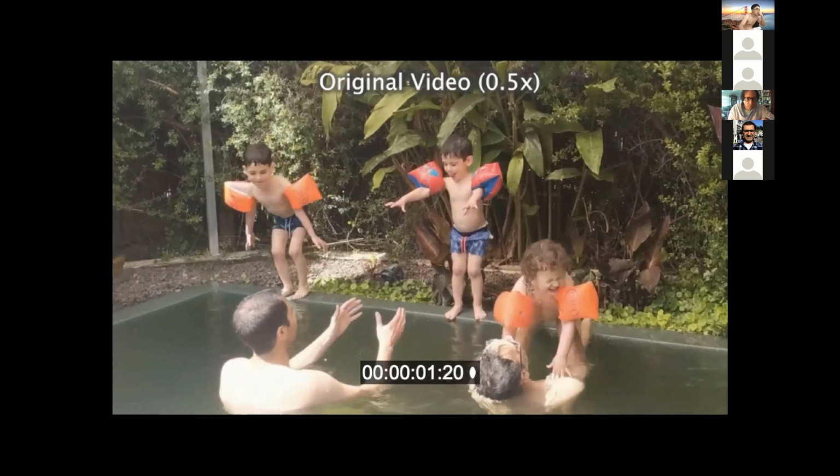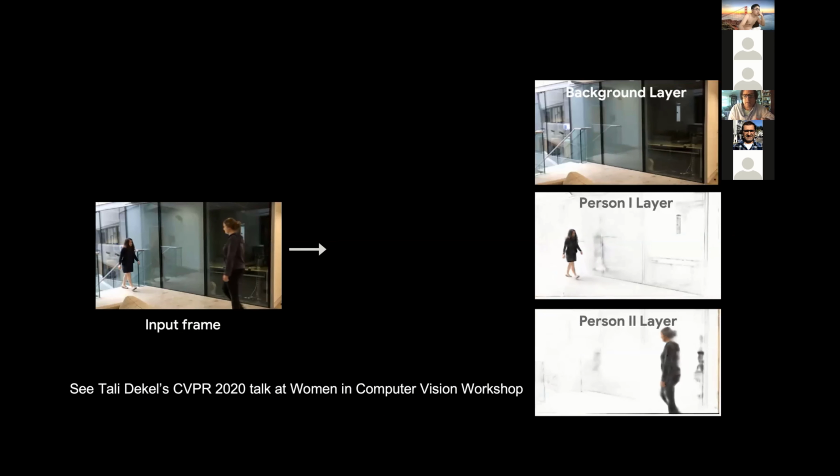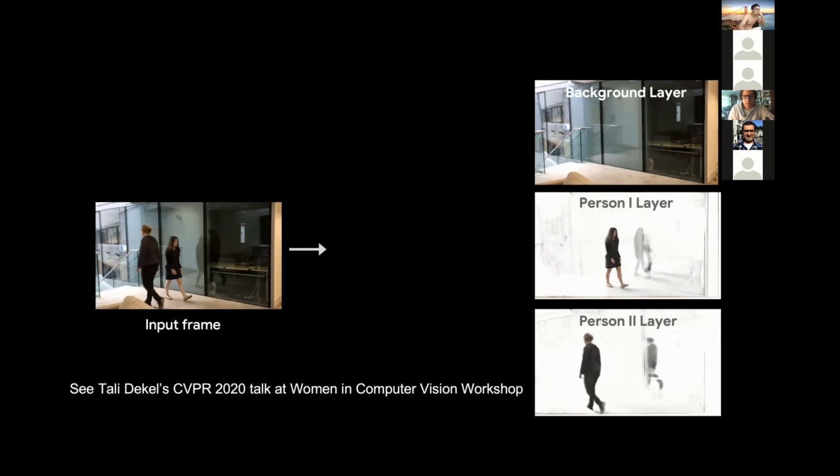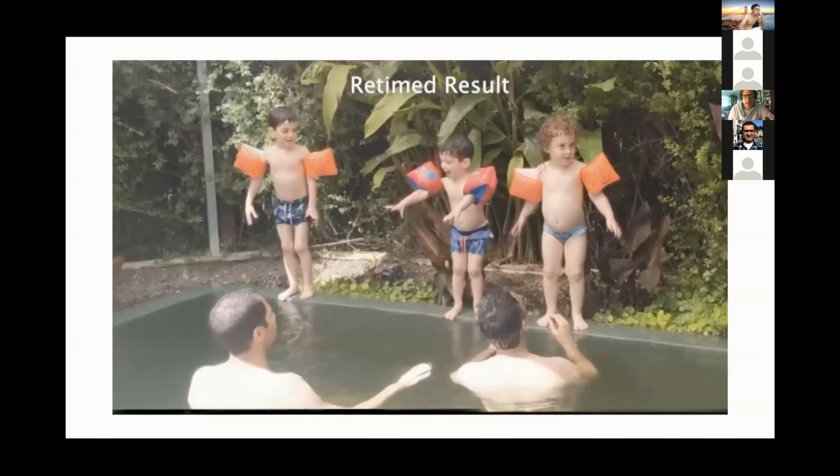We have a wonderful method that takes the input video and breaks it into layers and pulls into each layer the other parts of the scene which are associated with that person. So this person comes into a layer and her shadow, and this person comes in and her reflection. And if you're able to make this decomposition, then you can go back and retime each person and have the splashes associated with each kid be synchronized still with each kid.